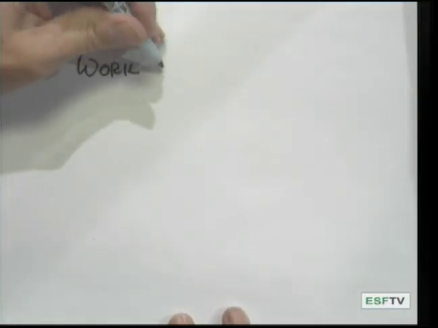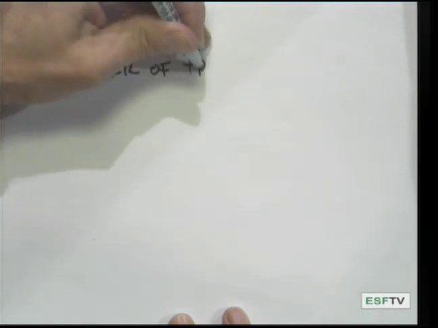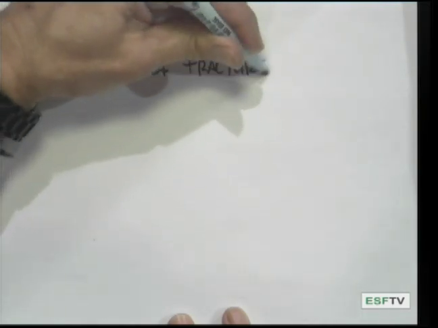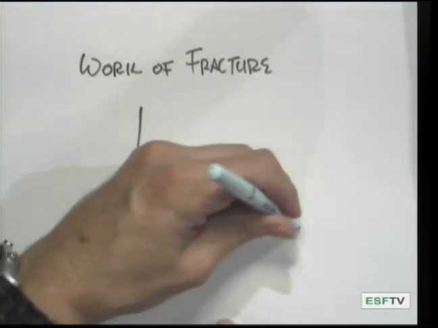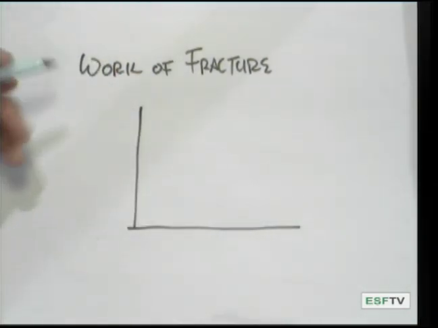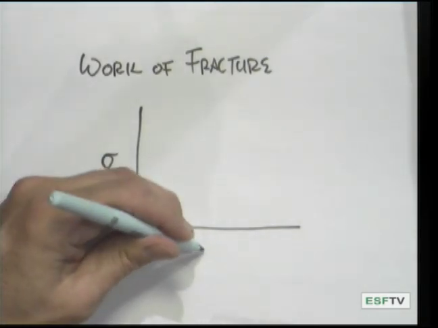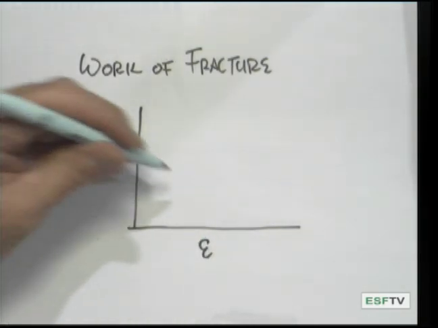One thing that you can look at here, especially with the stress-strain curve, is to examine a quantity known as the work of fracture. Now, in natural selection as well as in engineering, a very important thing to know and a very important determiner of design is how much stress you can put into an object, how much strain it can bear before it falls apart and breaks. And the stress-strain curve enables us to actually estimate what the work of fracture is. And it's a quite simple process, intuitively obvious.